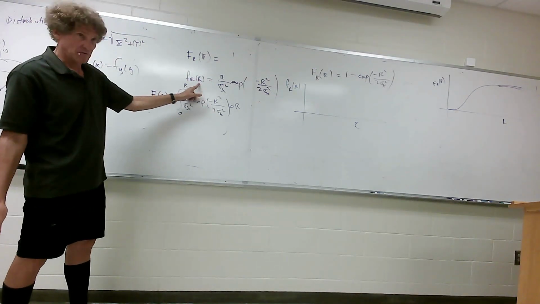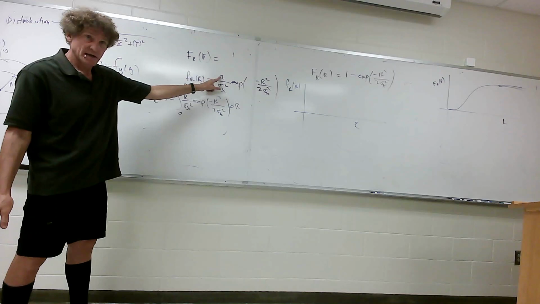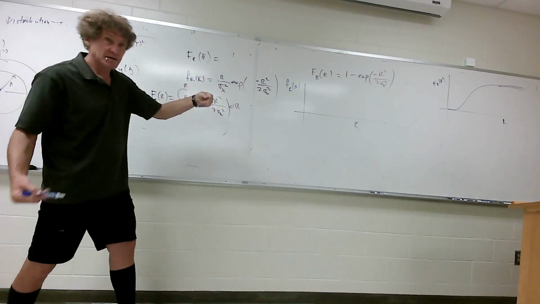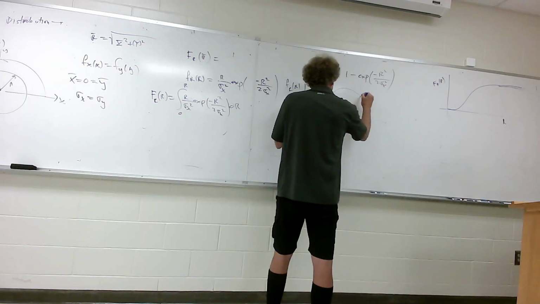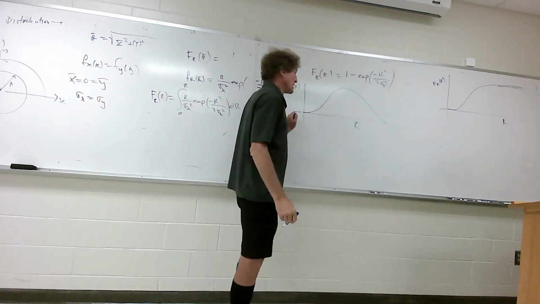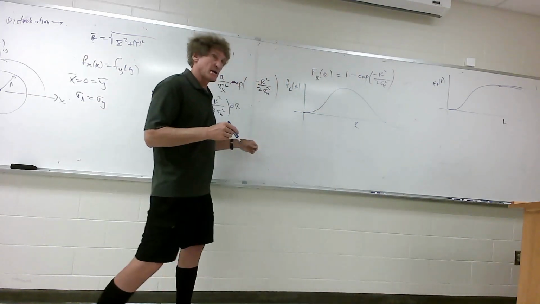Now what's the value it starts at when R is 0, right? I got a 0, right? Times some junk. What is 0 times anything? It is 0. It starts at 0, and it comes up, hits a peak, it does this. So this is my f of R, right?